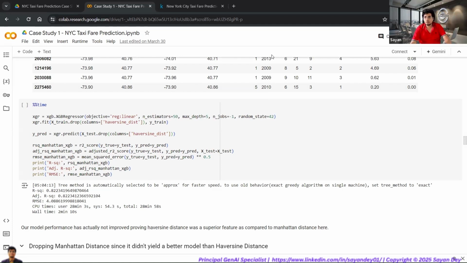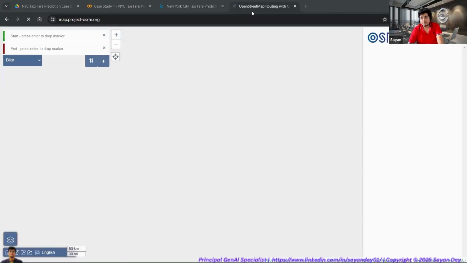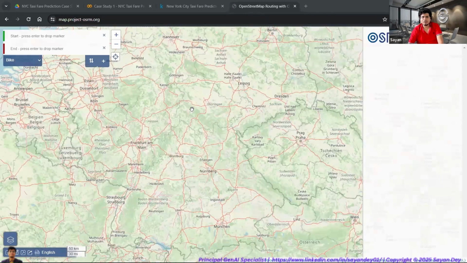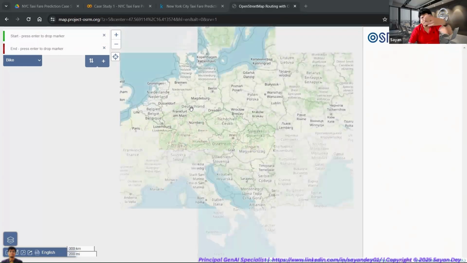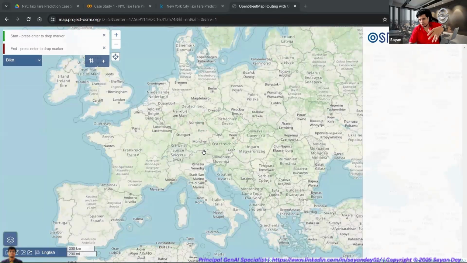If you want to use some open source maps, what you can do is access OSRM, OpenStreetMap. These are some exciting projects where you can actually access open source map data. So this is Project OSRM, very similar to Google Maps, but it's not as real time, not as dynamic. It doesn't give you traffic information, but it does the job.